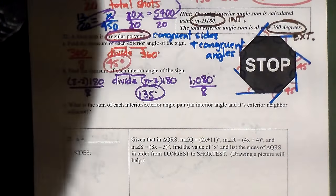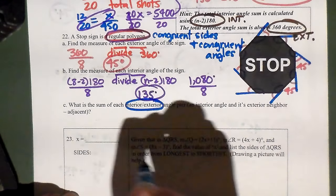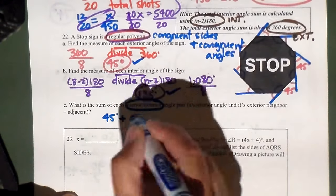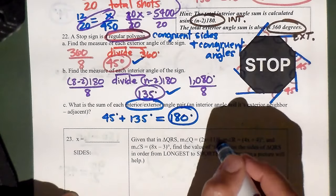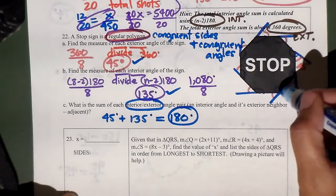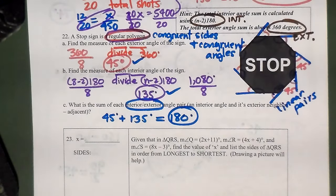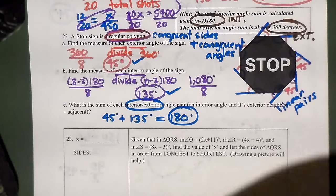Okay? So then the final question says, what is the sum of each interior exterior angle pair? So if each exterior angle is 45 degrees and each interior angle is 135, what is the sum going to be? 180 degrees. Now why does that work? What do you notice all of these pairs are? Each interior exterior pair is a linear pair. These are all linear pairs. And linear pairs, as we know, are adjacent and supplementary. They form a straight line. They add to 180 degrees. So that's how we figure that out with the interior angle sums.